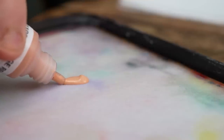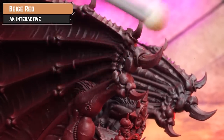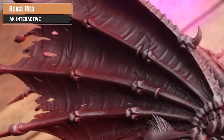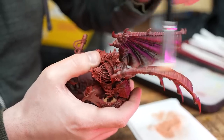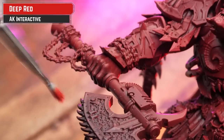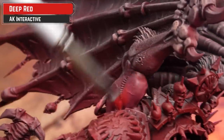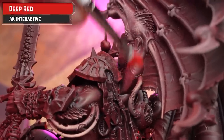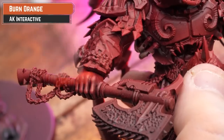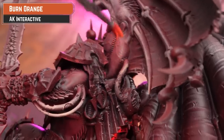For the skeletal work on the wings and tail, we shall begin with a dry brush of Beige Red — a nice fleshy red, a bit like Cadian Fleshtone — and build it up with a couple of dry brushes. I'll also do this over the wing membrane in preparation for the black contrast later on. Then dry brush the light reds with Deep Red — so his arms, fists, and face. Followed by Burnt Orange, being far lighter and more selective, keeping it to raised extremities like knuckles, cheeks, and nose. That is the red skin for now, but we'll return to it later in the extra step stage if you wish to add highlights to the eyes and face.